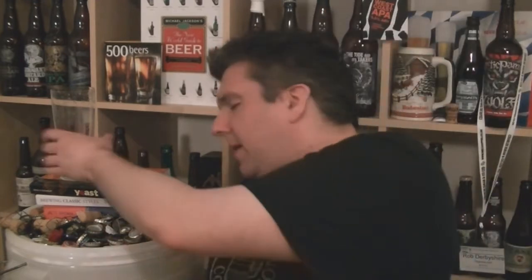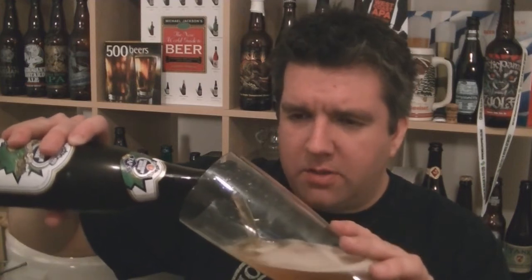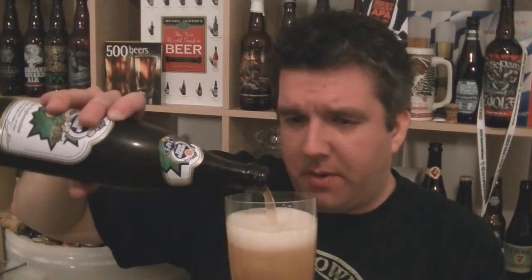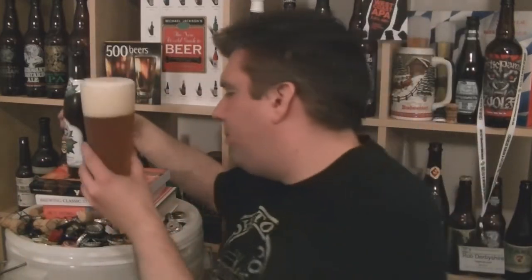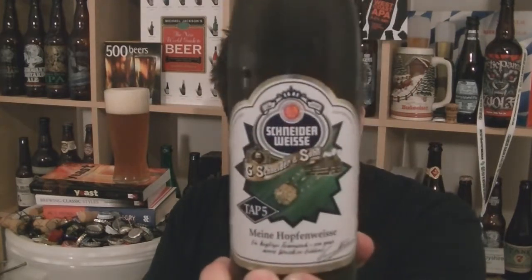The origins of this beer, if I'm correct, I remember this a while back now. Both Garrett Oliver of Brooklyn Brewery and Hans-Peter Drexler got together and decided that they were both going to brew a hopped up, strong wheat beer. They both went back to their respective breweries. Oh, excuse me, the big head on that. And Brooklyn brewed one called Brooklyner Weisse, I think they call it, which was their interpretation of it. And then Schneider did theirs, which I think eventually ended up being this beer. I might be wrong on that. I'm sorry if I am, but as far as I'm aware, this is where the idea of this beer came from. Yeah, I can't see any reference to Brooklyn on here, but that's years ago now.